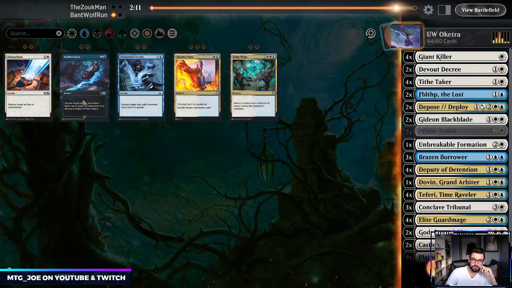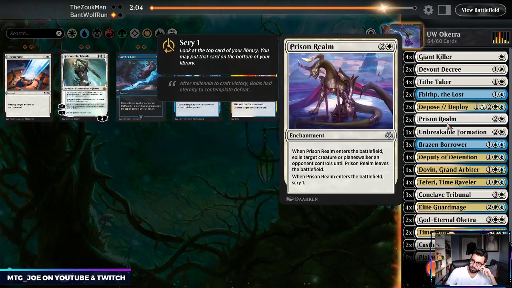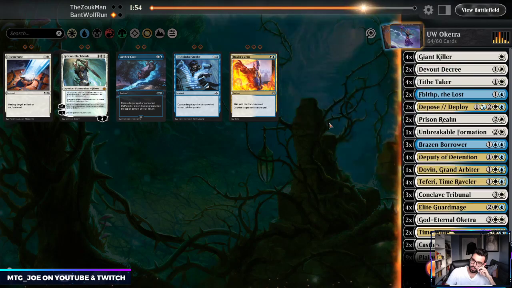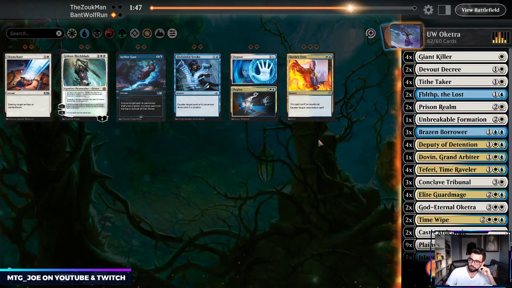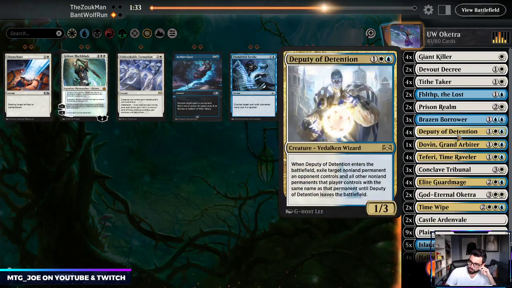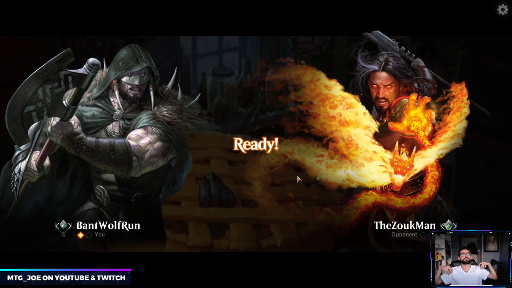So Devout Decree is good, Prison Realm's good. Time Wipe, probably just as a catch-up mechanic. This matchup, Gideon's probably not as useful. Actually, Teferi's pretty... depends if they're the Cleave version or not. Let's keep Teferi in. Deploy can probably come out because they're not really haste and they're not super big things. Fibs is okay. Giant Killer is okay if they pump. Maybe cut Dovin, if they're the Embercleave deck. Unbreakable Formation could come out. Maybe shave a Teferi. Go like that. At the worst, Tithe Taker's two blockers.